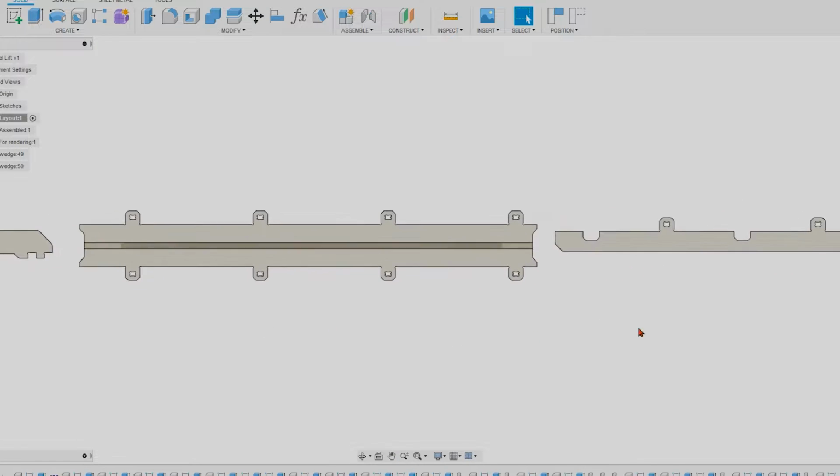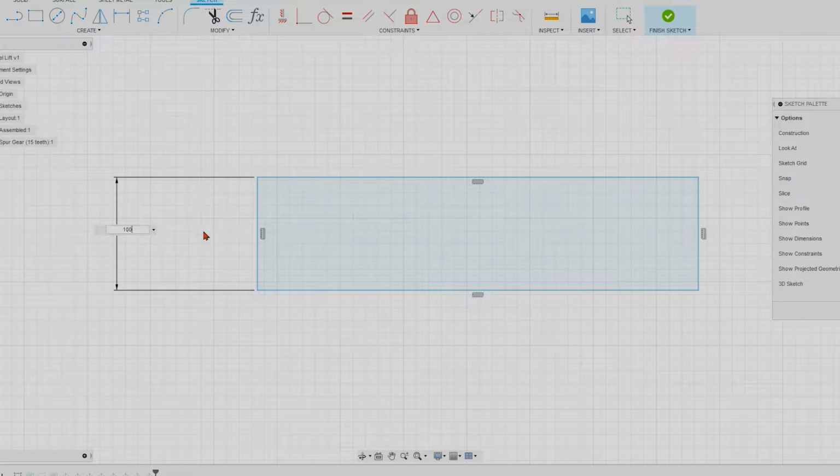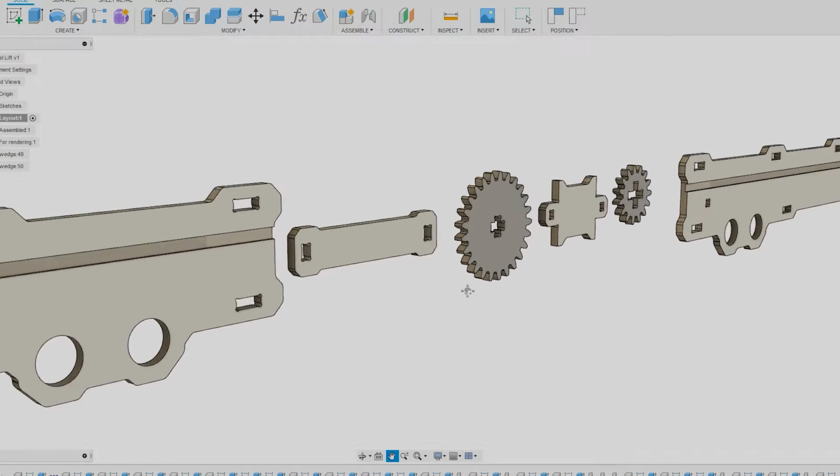So I started by modeling the parts in Fusion 360. The most challenging thing was to sketch the gear rack, since Fusion doesn't have a plugin to do it. It took a few hours of researching gears to come up with a way to make it. By the way, if you ever have to make a rack gear using Fusion 360, you will find this guy's video really useful.